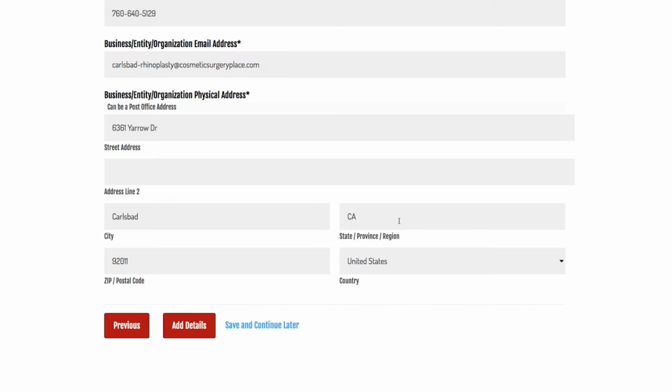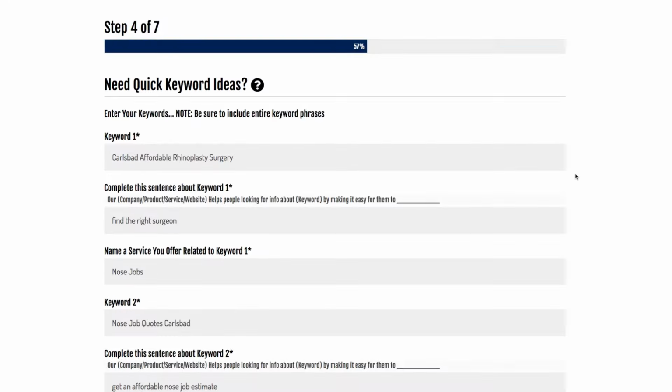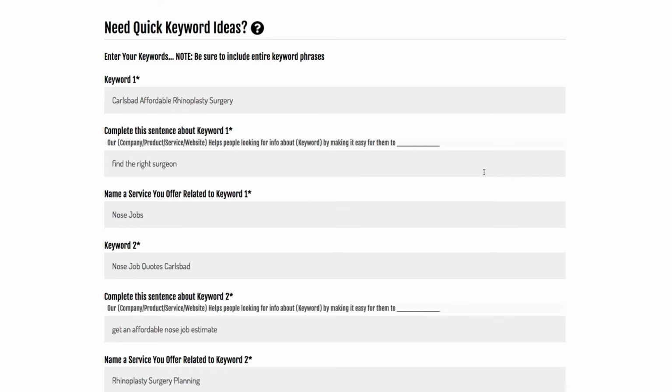Then we're going to add details into this thing. We want to put in the niche industry, so rhinoplasty surgeons, Carlsbad, California, and then now we do our keywords. Like I said, we have all this stuff in the high five method talking about keywords. We even have keyword tools built in. And for those of you who aren't familiar with the Keyworder app, it helps you pick the right keywords.